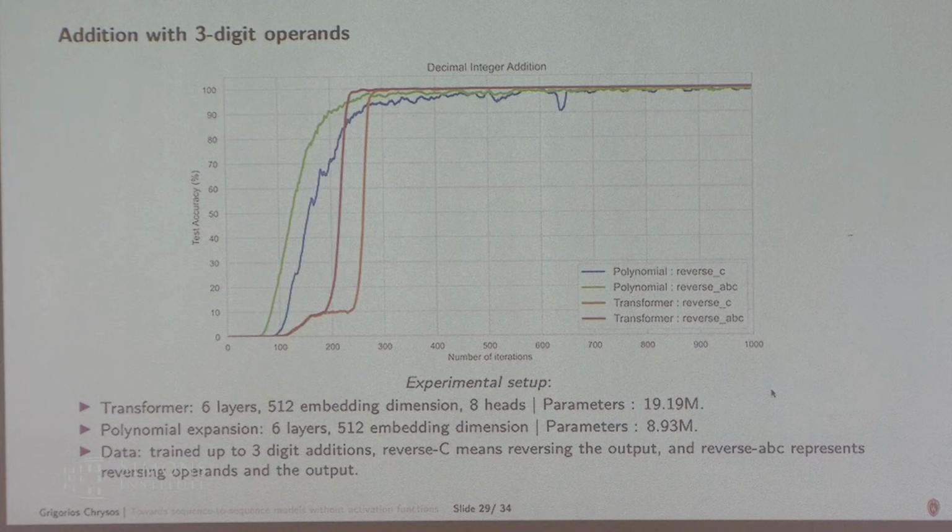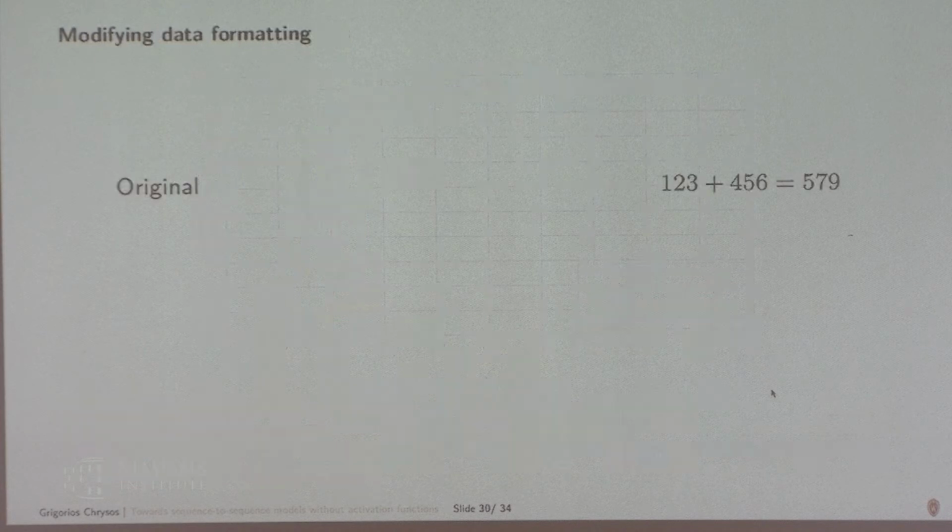And in fact, many of these observations are consistent with what we had in previous work, and there is also some theoretical work showing that these polynomial networks can learn faster than regular networks, but at the same time, they might need additional regularization. And there are already some results on expressivity showing that they can be a little bit more expressive. And we thought, okay, let's challenge this a little bit more. What happens in extrapolation, right? Does it learn the true addition algorithm or not? For the transformer, it's already known from previous experiments that it doesn't learn it. It seems for the polynomial it also doesn't learn it natively.